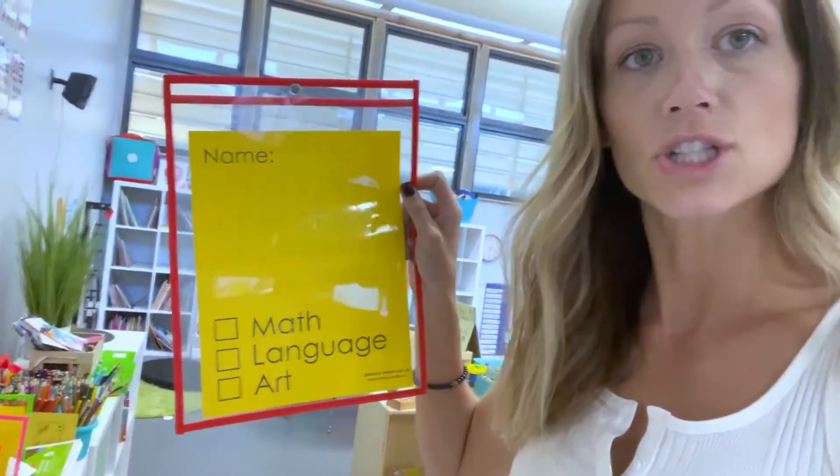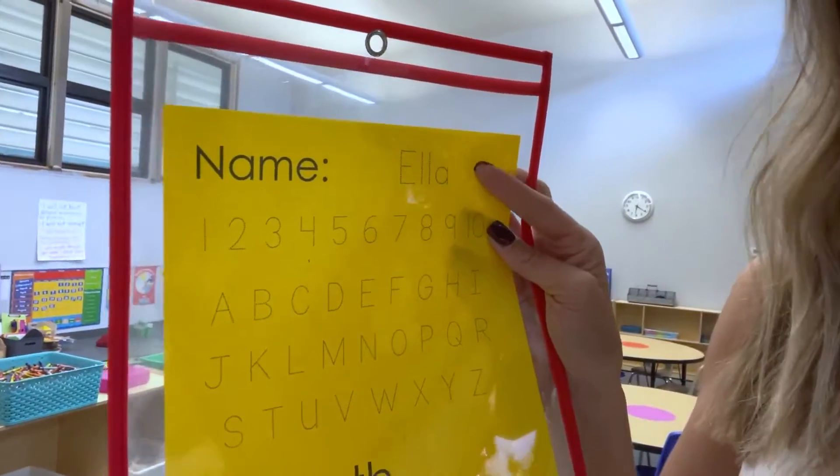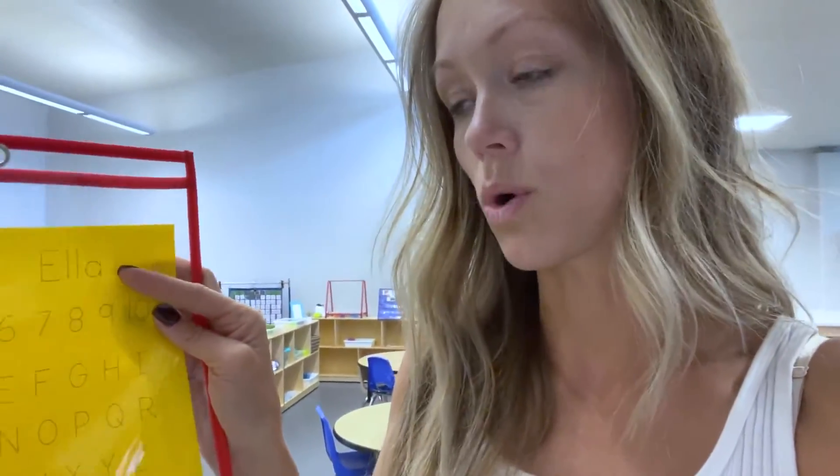I did get a few extra things set out. Each hero has a checklist for the day. We haven't rolled these out yet, but basically during core time — our English language arts and math — she would trace her name. When she can prove she can write her name all by herself without any help, she earns her name badge. There are numbers and uppercase letters on it, and at the bottom is where they check off math, language, and art for the day. Their goal is to get through all subjects during core time. If they do, they put a sticker on a sticker chart, and if they get 20 stickers by the end of the session, they get a hero buck, which is in our hero bank.